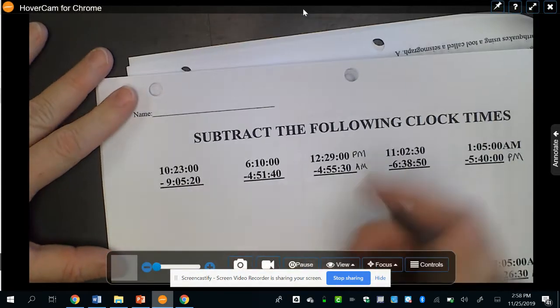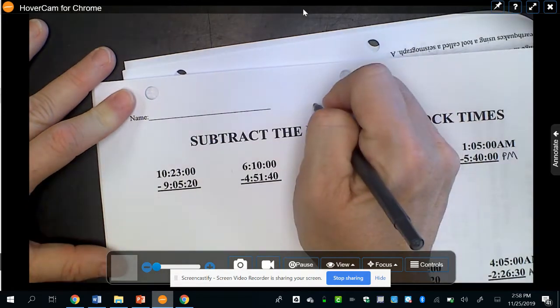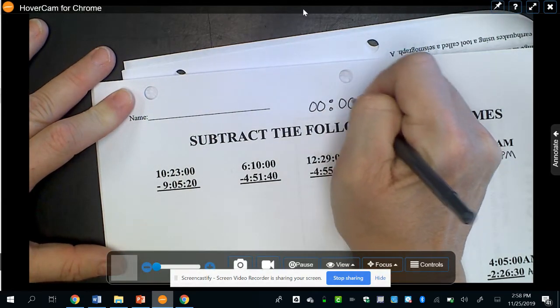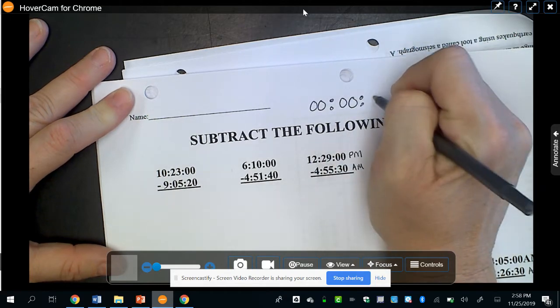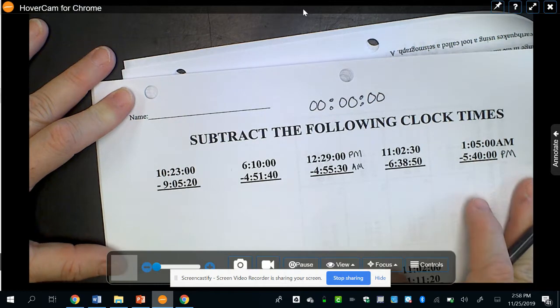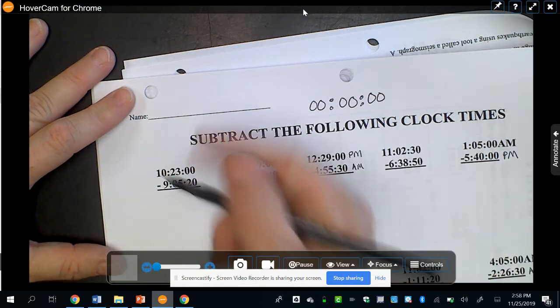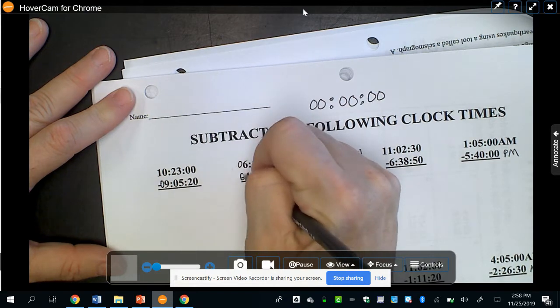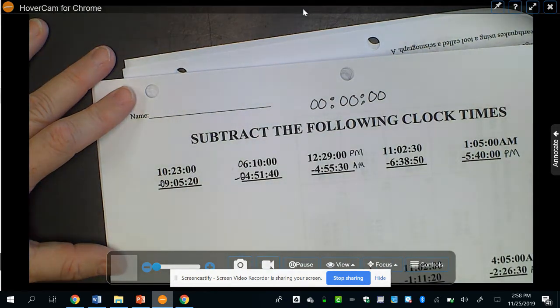I'm going to be honest, most of the time the standard notation is 2 digits for hour followed by a colon, 2 digits for minute followed by a colon, 2 digits for seconds. So you're going to see some of these numbers may not have that leading zero. I might write it in, I might not. Just know I'd prefer for you to put the leading zero out there.